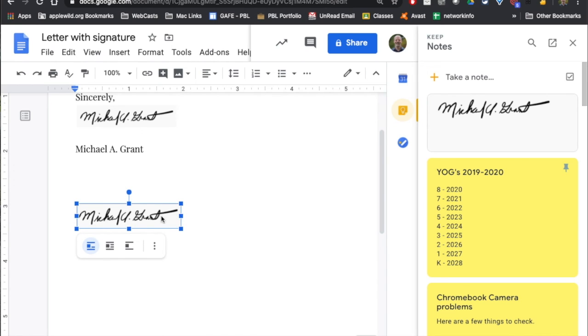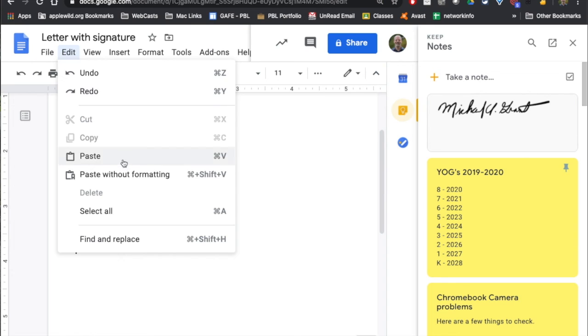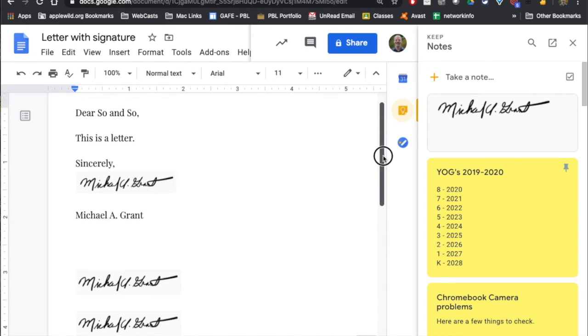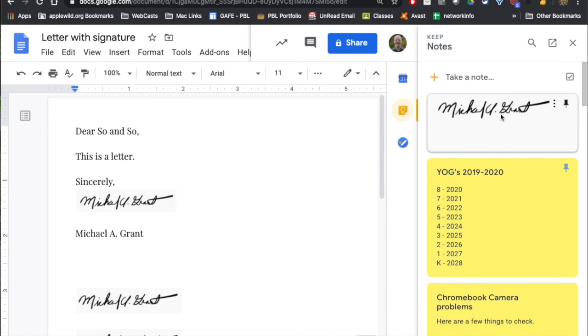Don't use the side or the top or else it'll shrink it or make it really funny looking. Use the corner. And there's a signature. I can copy it, and I can paste it as if I want to make more copies for some reason. Paste it into other documents, or access it from Google Keep whenever I need it. So that's how you can insert a signature using Google Keep.